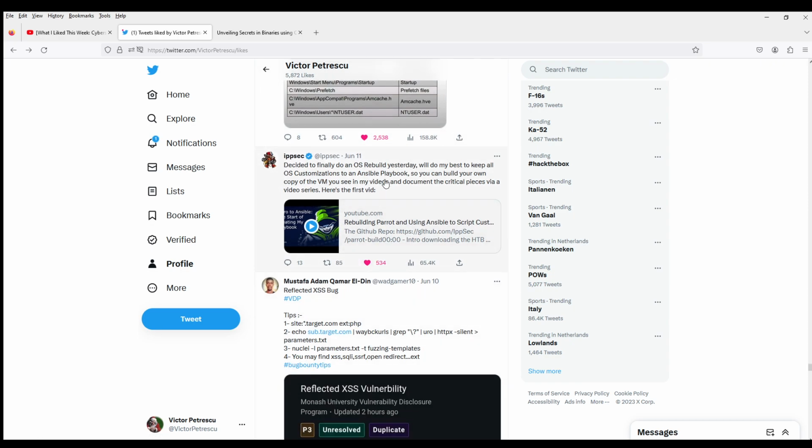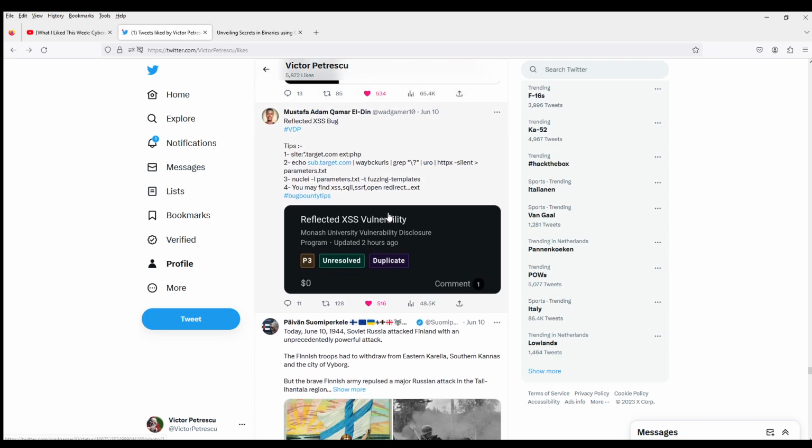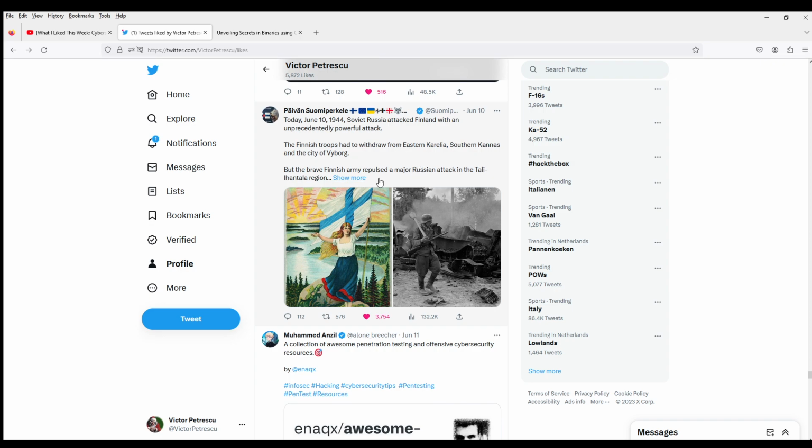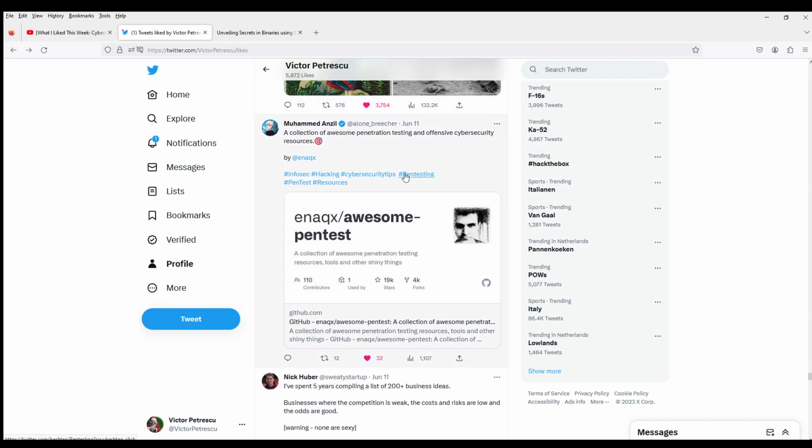IPsec doing his OS rebuild. An example of finding a cross-site scripting bug. Some article about attack on Finland. And another awesome, as I said, another awesome repository.